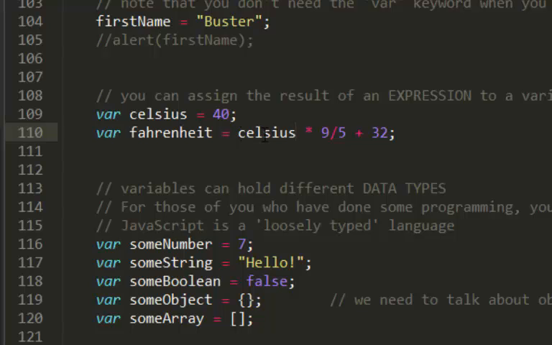If I know the value of Celsius is 40, I can just stick 40 right in here, and then multiply it by 9 divided by 5, and then add 32, and that will convert 40 from Celsius to Fahrenheit for me. So you can use expressions when you assign values to variables.